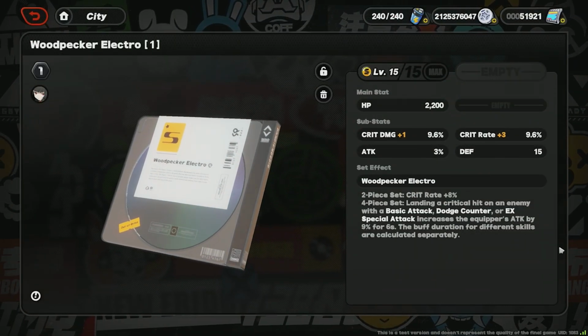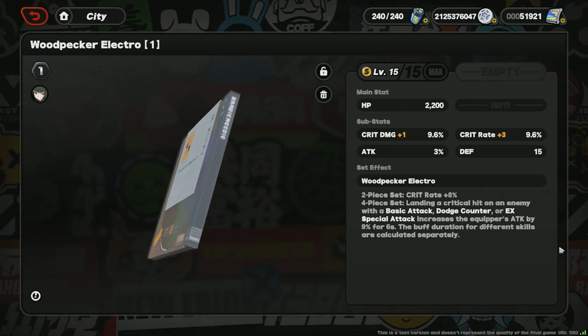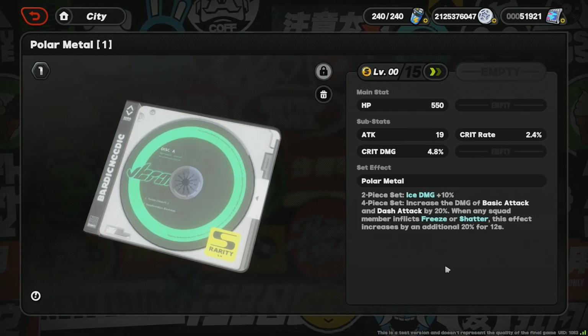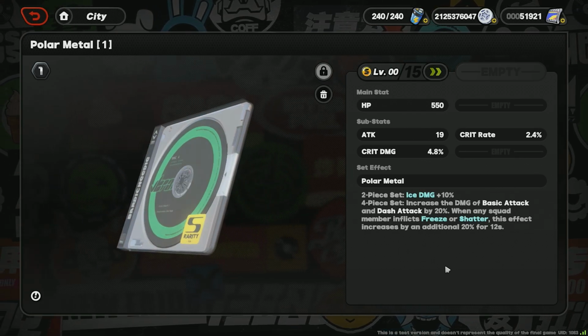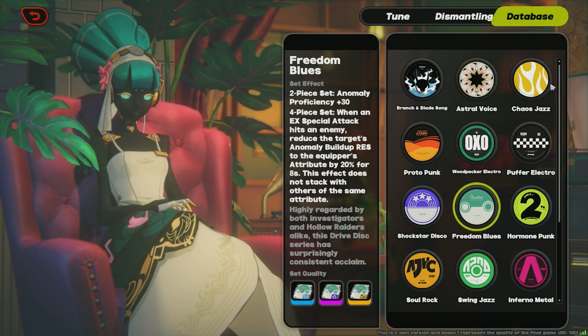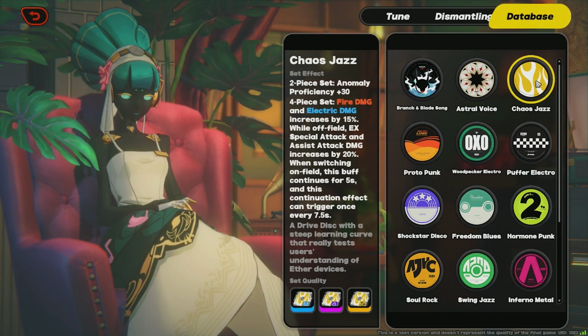Now, the reason I said 2-piece Woodpecker Electro, if you don't have enough crit rate, having 2-piece will give you a crit rate bump of 8%. But if you're good on crit rate, that's why I recommended 2-piece Polar Metal, because you get an ice damage increase of 10%. I don't believe 2-piece Freedom Blues or 2-piece Chaos Jazz giving the anomaly proficiency plus 30 is going to do much for her kit.